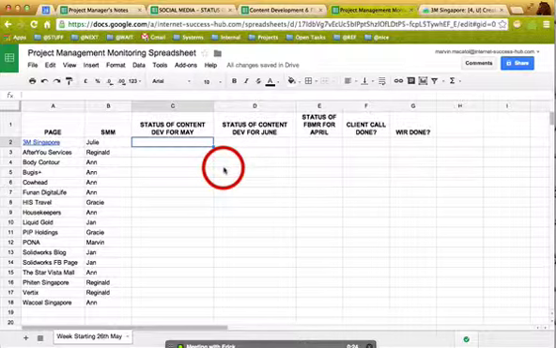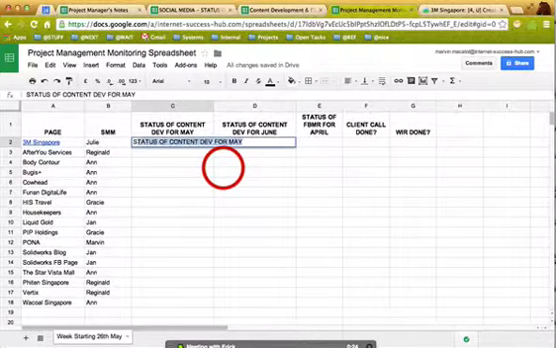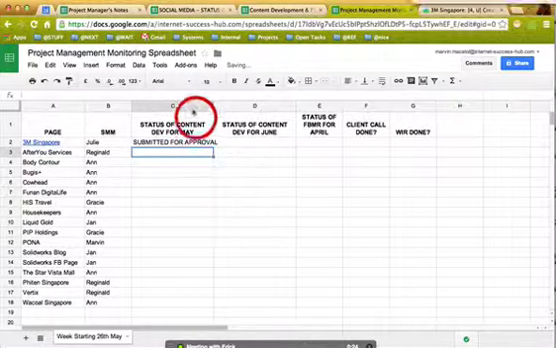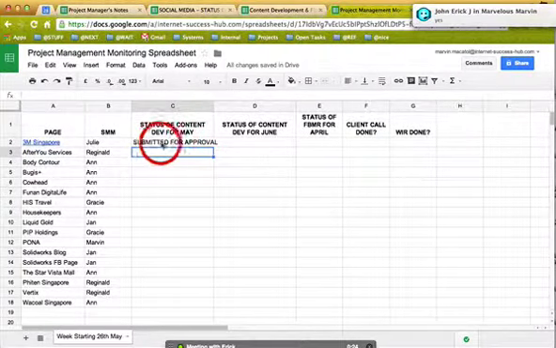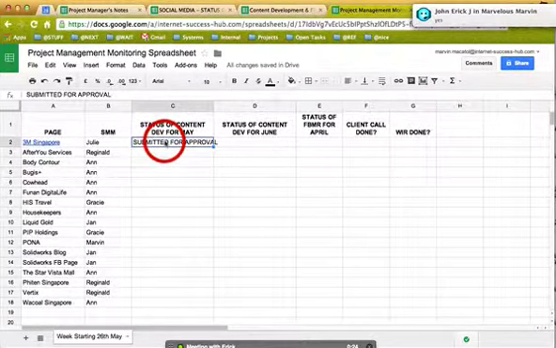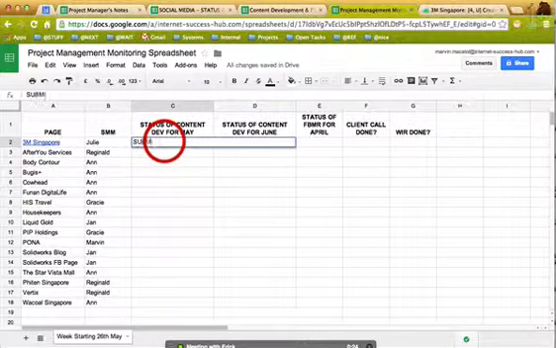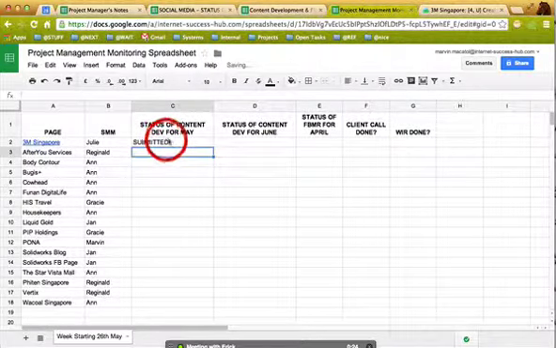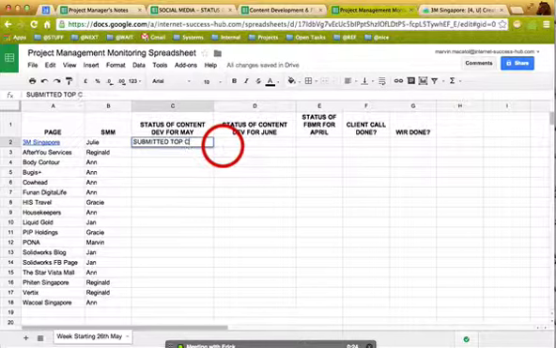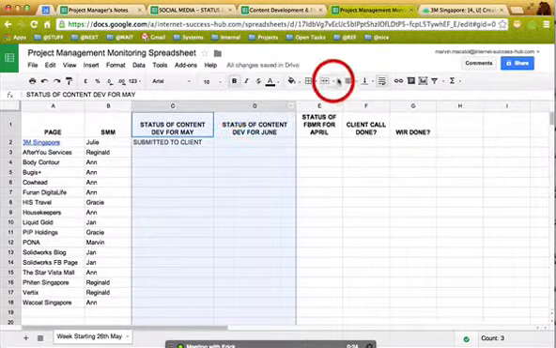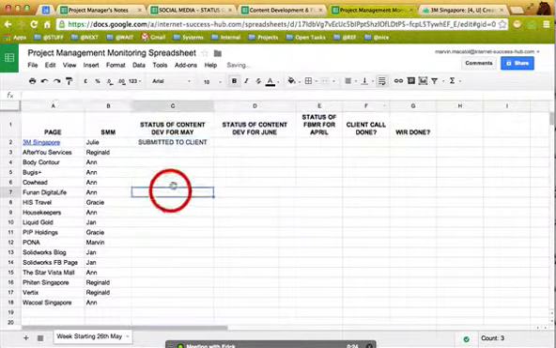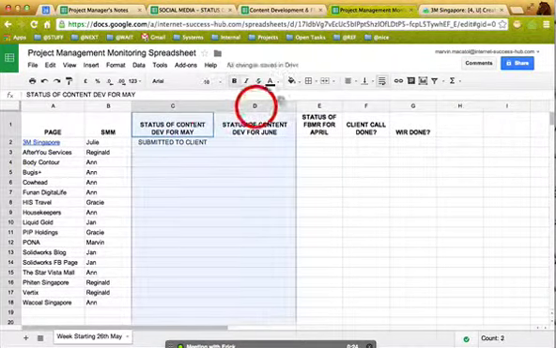So you will use the word submitted for approval. Of course, just submitted to client. Submitted to client, well, of course, already means it's for approval. So, submitted to client.